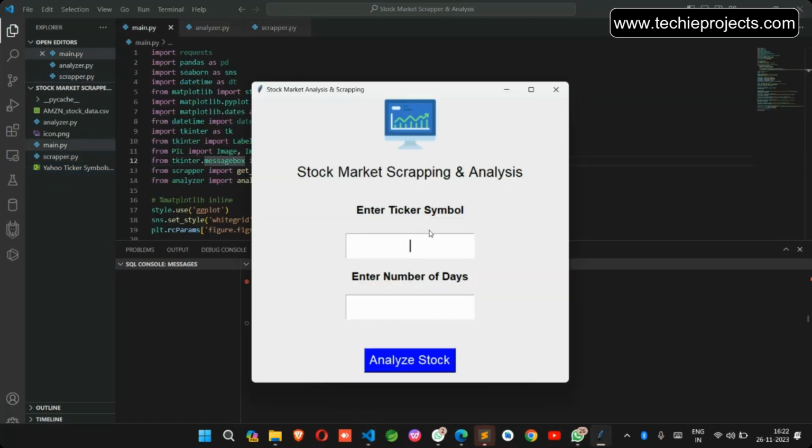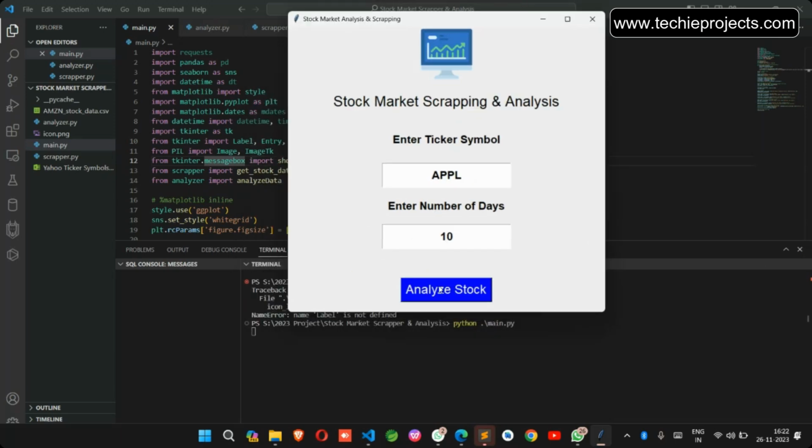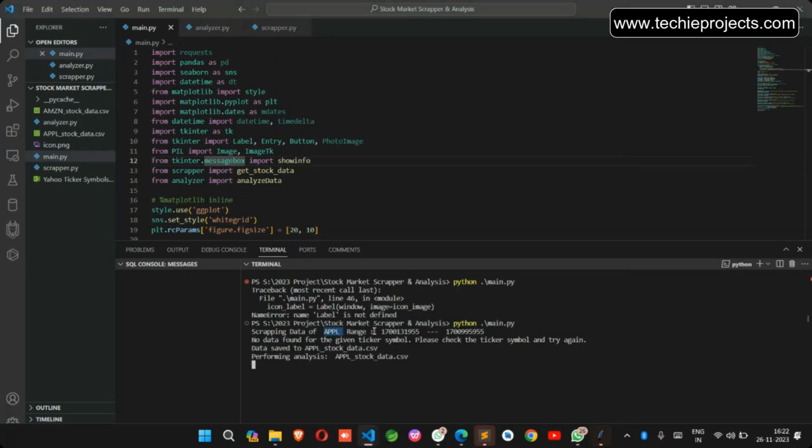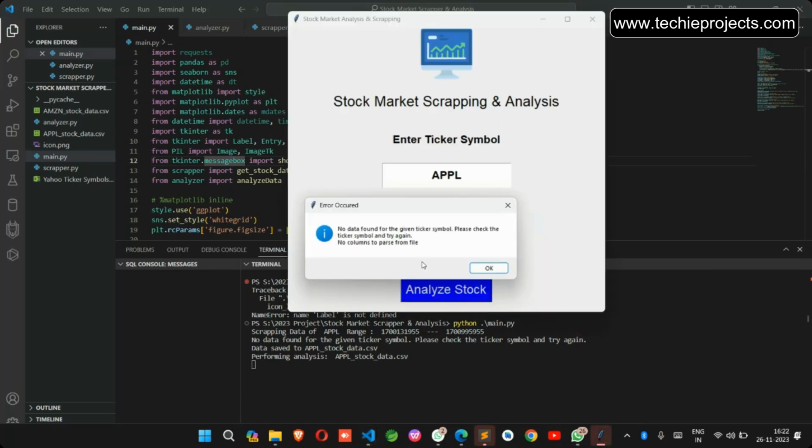Let me put in the Apple company symbol. Then you have to type the number of days, how many days of data you want to scrape. Suppose I want to scrape 10 days of data, I just type 10 and click Analyze Stock, and it will scrape Apple data between these two dates, a starting date and an ending date.